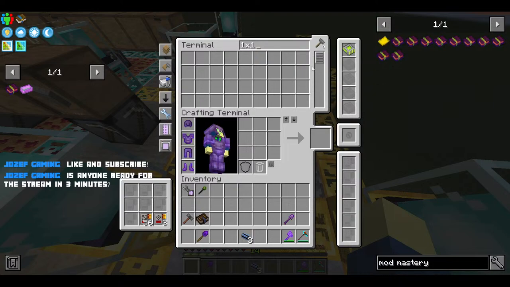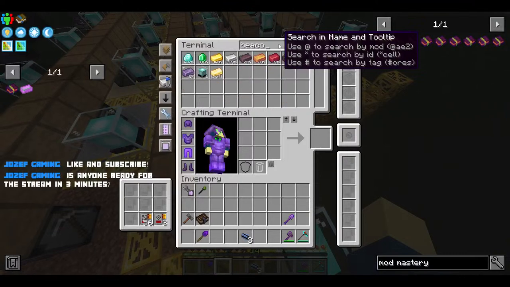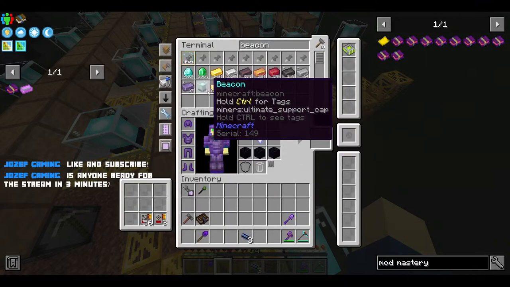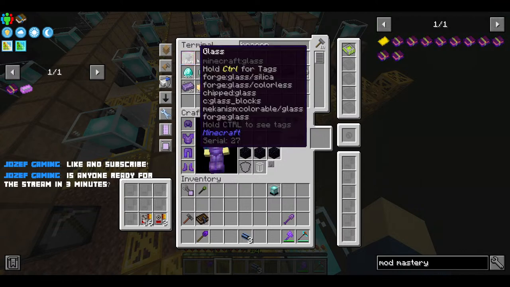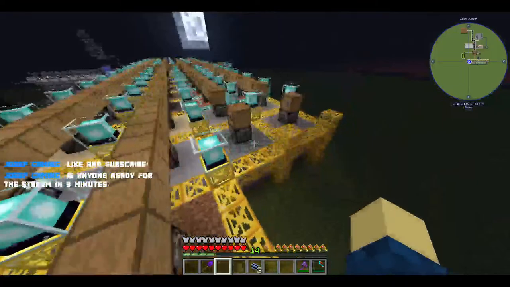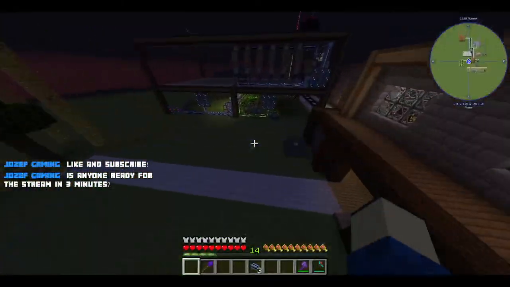Let's get some one by ones. Okay, oak. And chest. Okay, so let's get two beacons. I already have one, but I need one more. We need to wait till this gets some glass. There's something else using it, probably. Yeah, it is. So I think I should do that right now, then. When we get the glass, we can do the other one too.